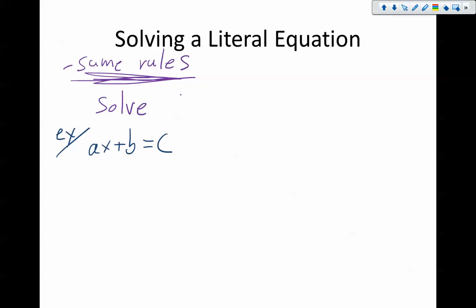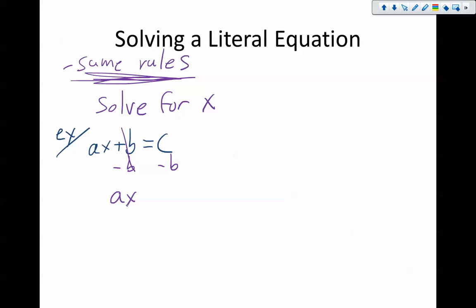So what we're going to do is solve for x. So we have a times x plus b equals c. We need to undo this equation. Remember, our normal order of operations would be multiply, then add to get the c. When we're solving, we're going to do the opposite. Instead of adding b, we're going to subtract b. So those cancel because it becomes 0. b minus b is 0.